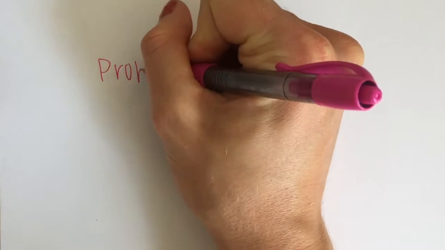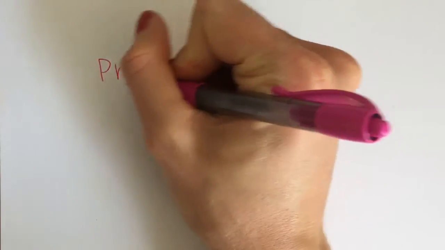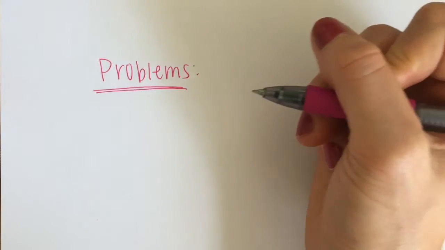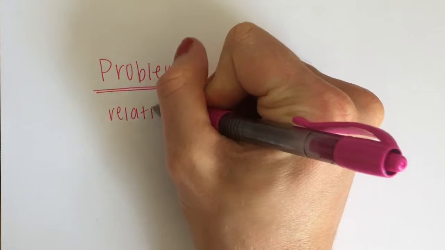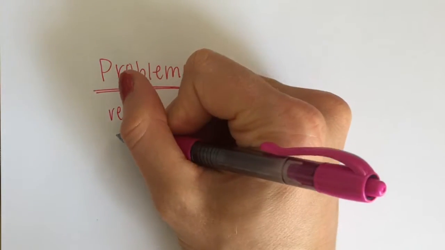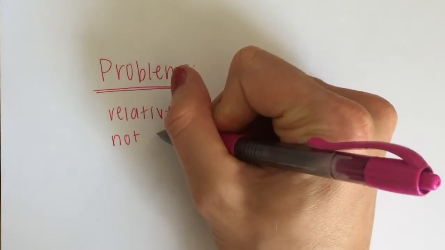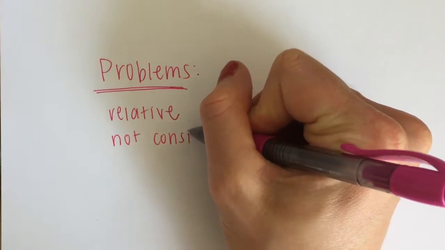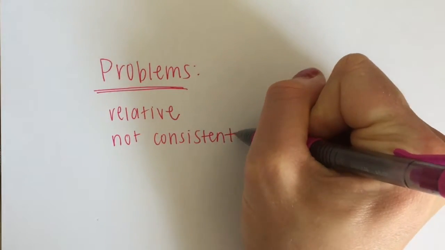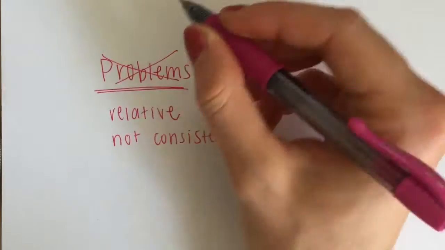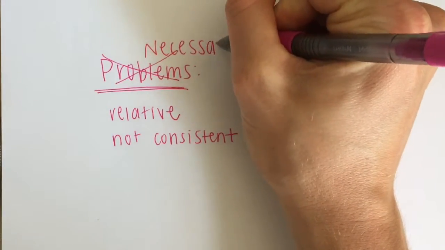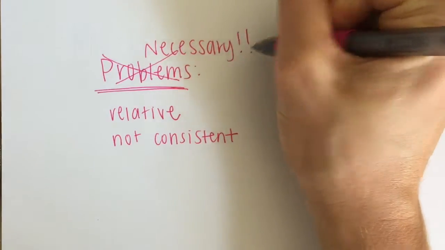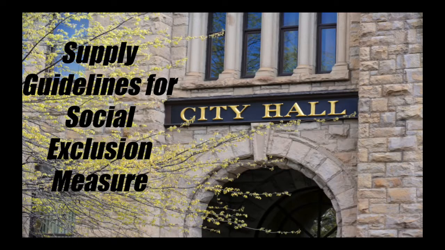There are, of course, some problems with our social exclusion poverty measure. Some may argue that our measurement of poverty is extremely relative and not consistent. This is not a problem in our eyes. Poverty should not be a blanket term or a unified measurement. Humans are individuals, and different cultures will have different ideas about what is valuable. Poverty measures should be taken at societal levels in order to measure social exclusion of individuals based on their society's unique standard of living. This method also places a larger burden on local governments.